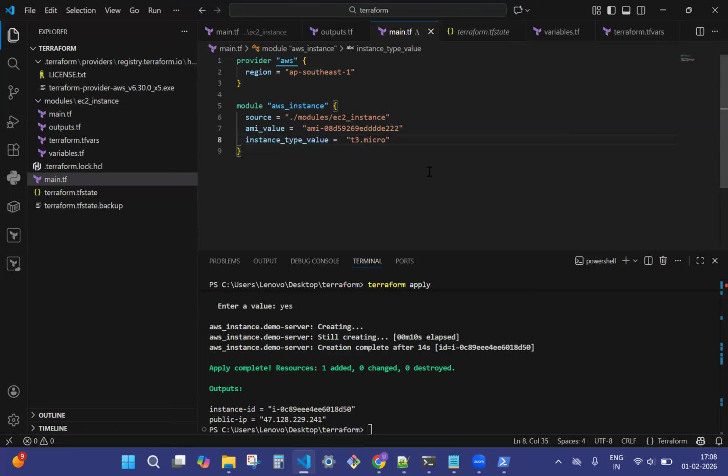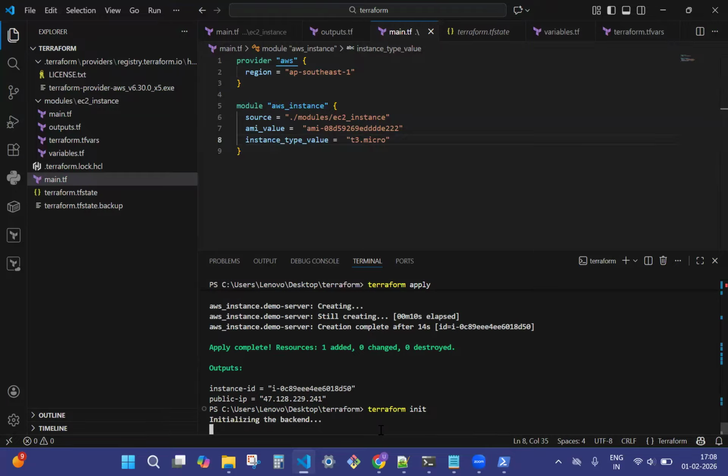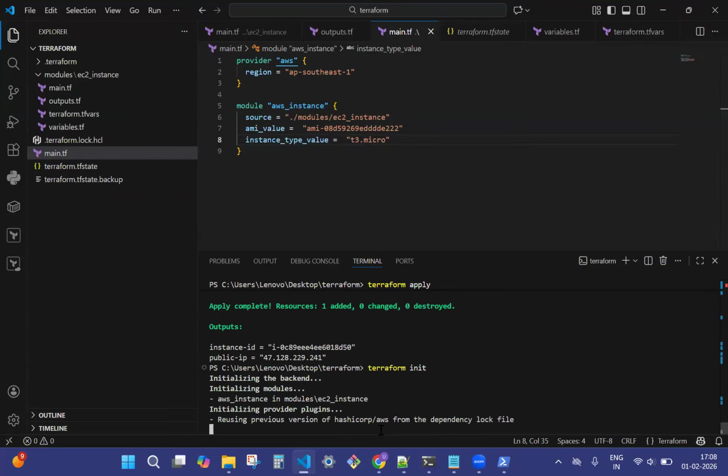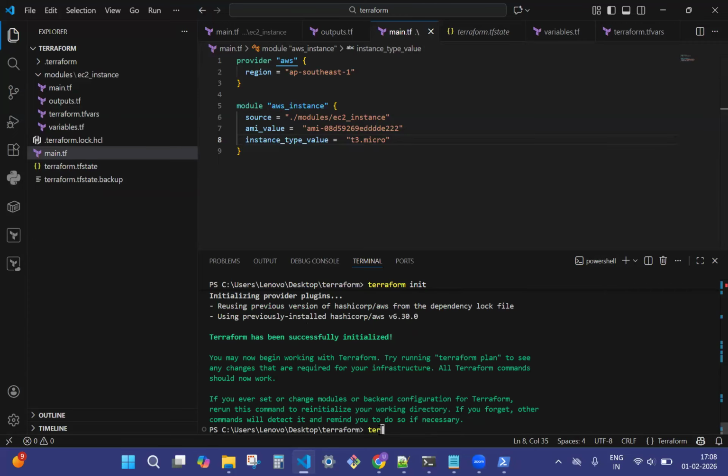Okay, again type terraform init and apply. I think, wait, don't put apply.